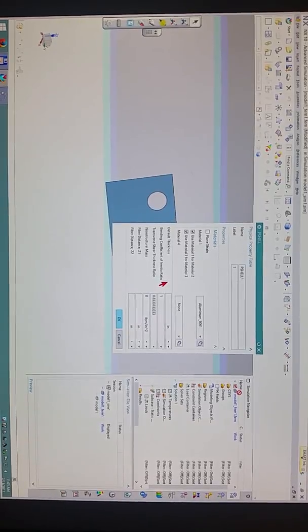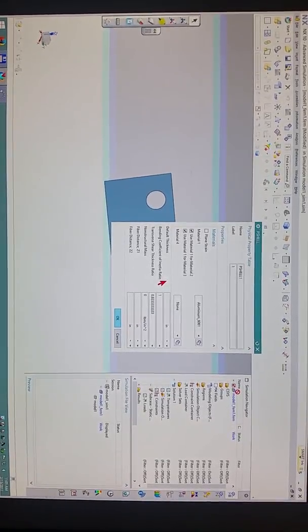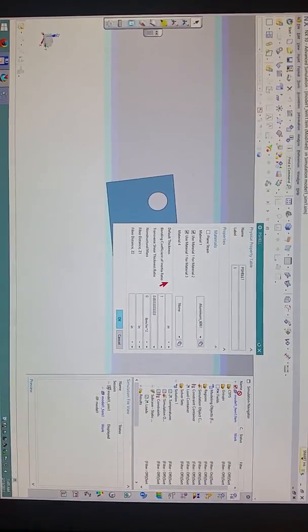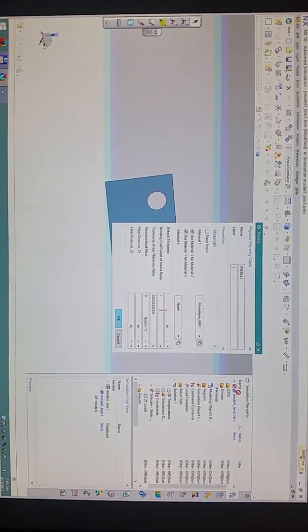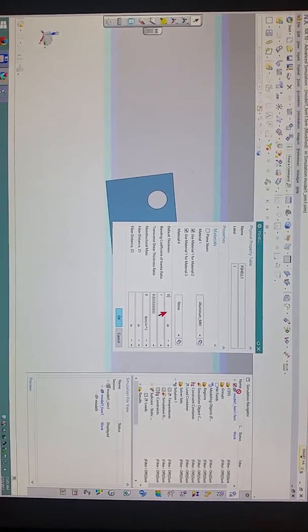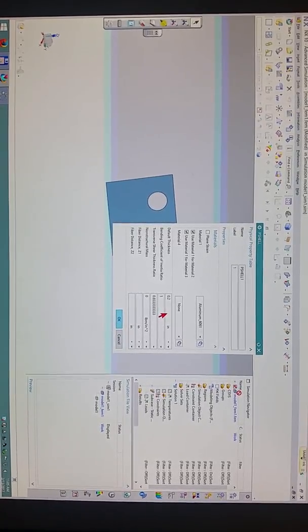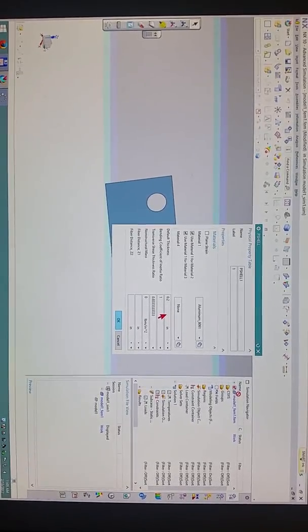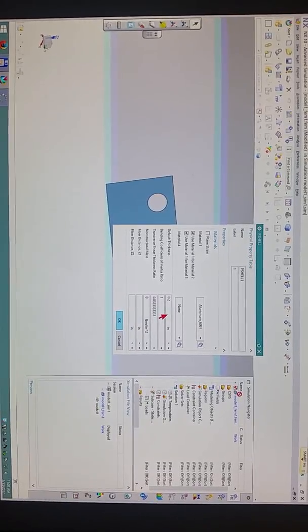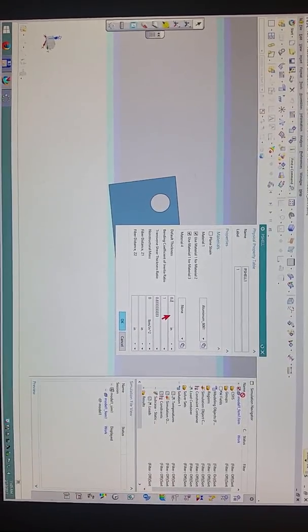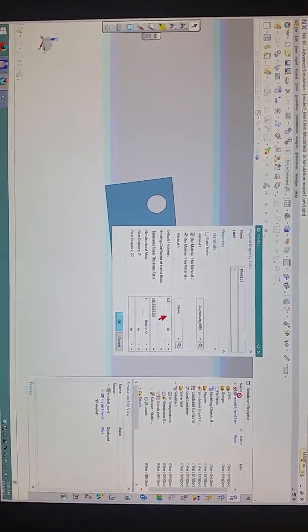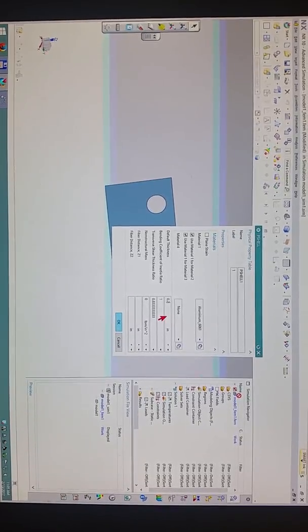So here we need to understand how thick our part is. If this is a 0.2 inch plate, then I might go in and put in 0.2, for example, here for the thickness. Now this is the mid-surface, okay? So that means I'm modeling the center of whatever plate I have. So it's gonna go 0.1 inches above, 0.1 inches below.